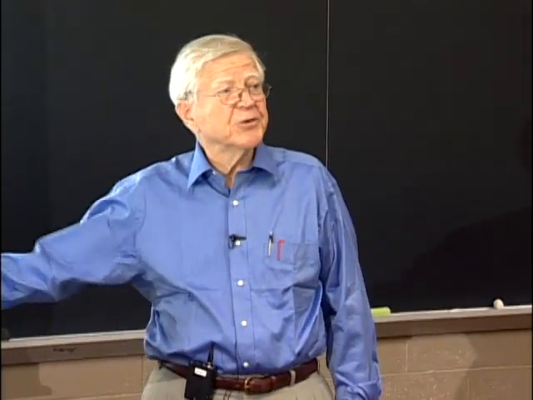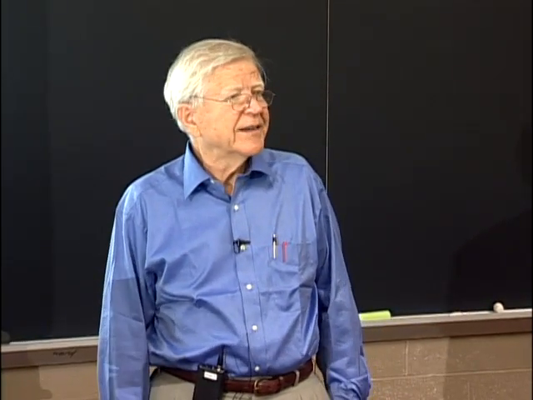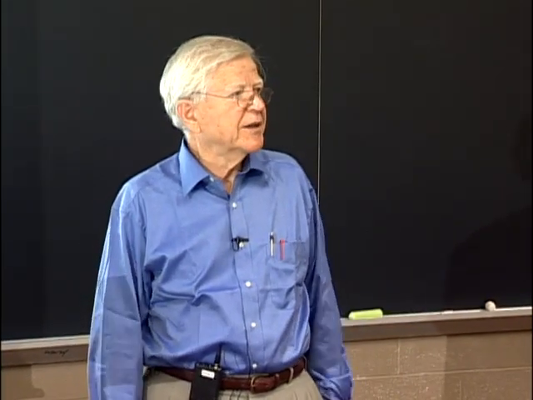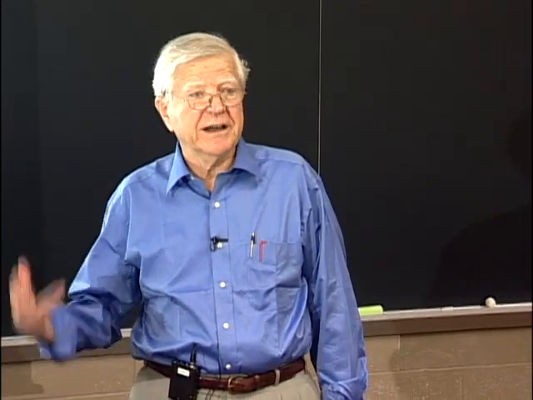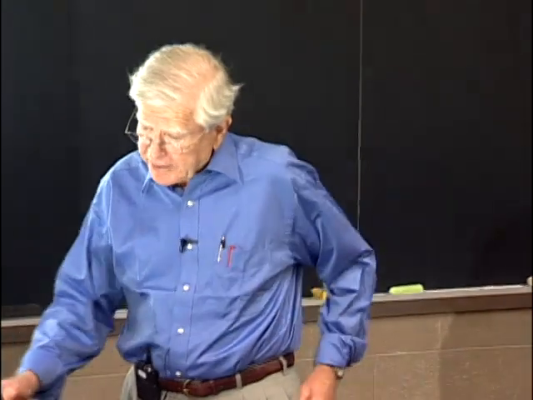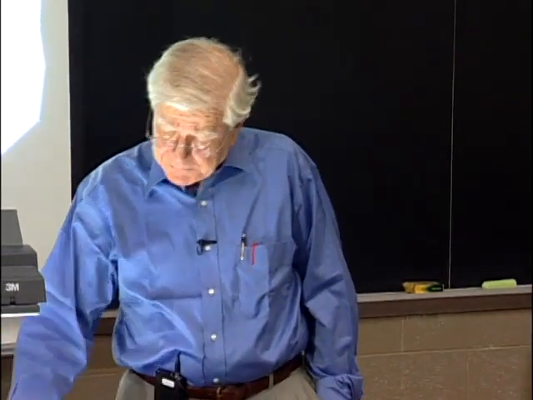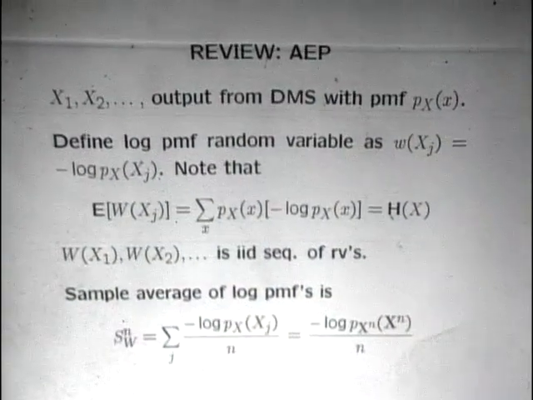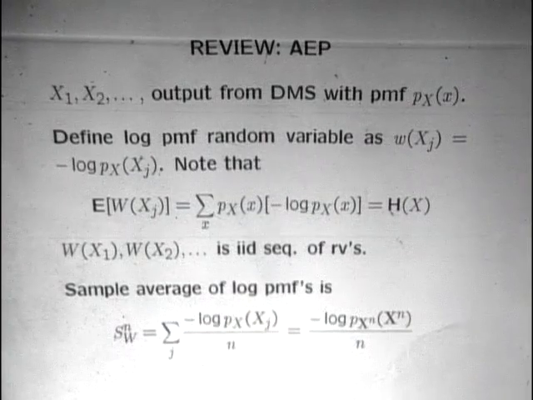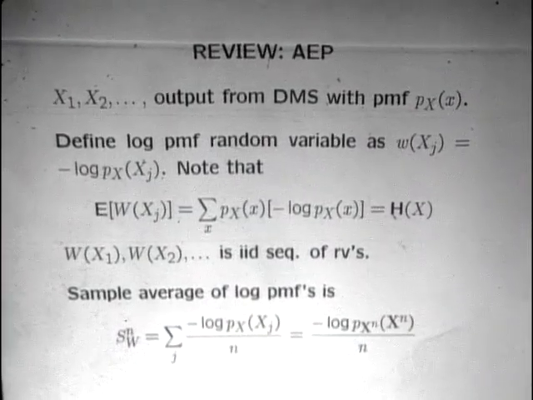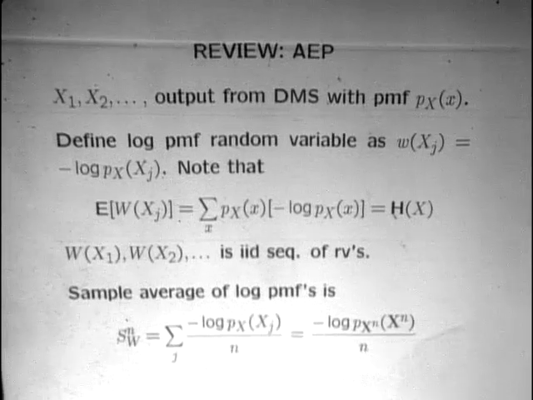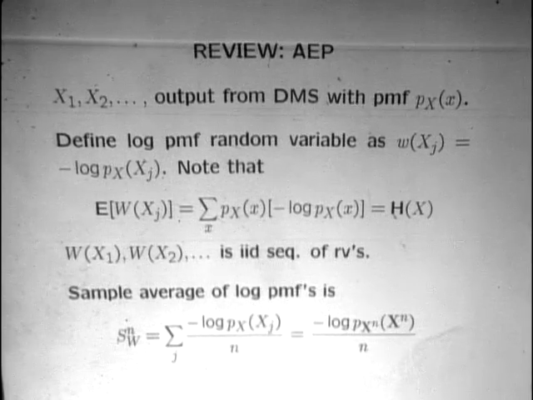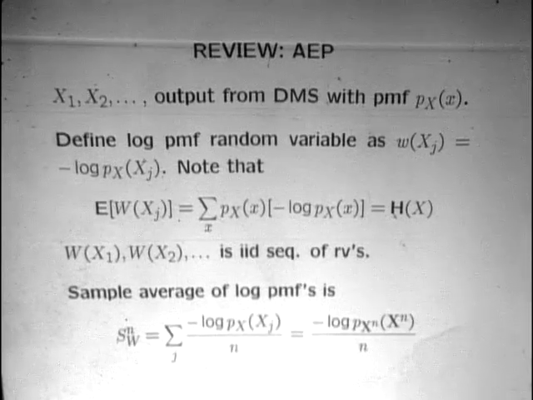There were a lot of engineers who looked at it and couldn't absorb it because they couldn't match it with any of the mathematics, and therefore they started thinking there was more there than there really was. So this is in fact tricky. What we're looking at is a sequence of chance variables coming from a discrete memoryless source. In other words, a discrete memoryless source is something that spits out symbols, and each symbol is independent of each other symbol. Each symbol has the same probability mass function as every other symbol.